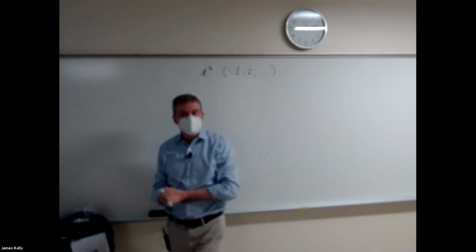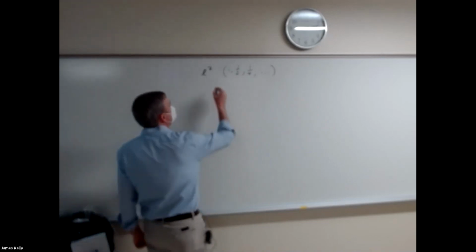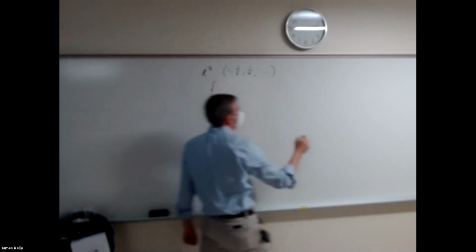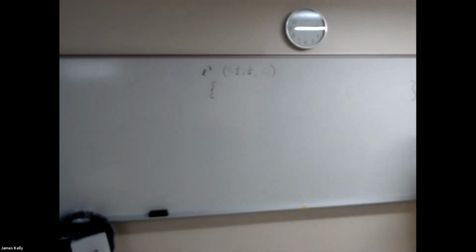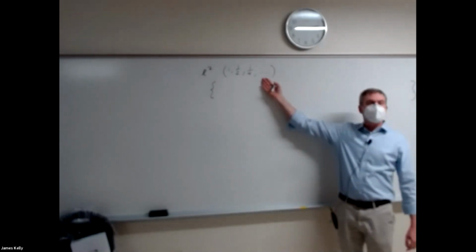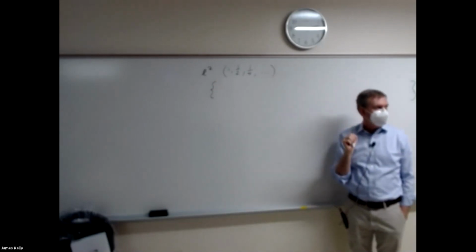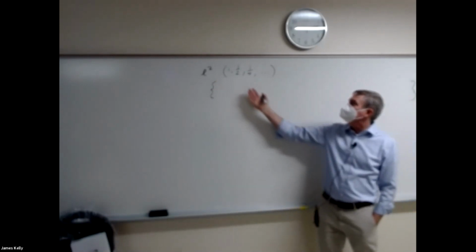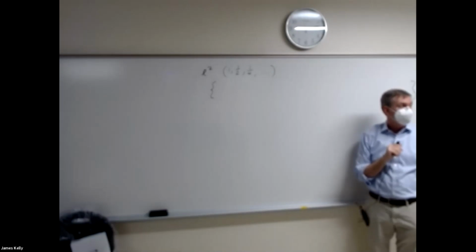Anybody have an idea for how we might make a collection of vectors? So this is just one vector. Clearly, it's not enough. I want to write a big collection of vectors. Each one of the vectors is going to be one of these things. Anybody have an idea for how we might have enough of them so that any vector, including this one, could be written as an infinite linear combination of them?